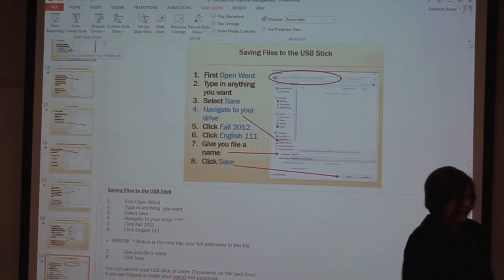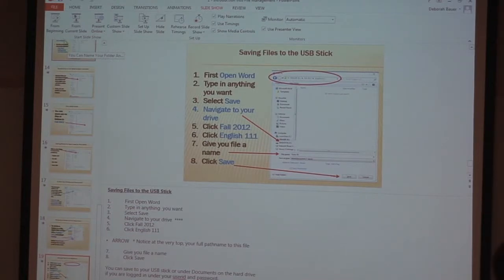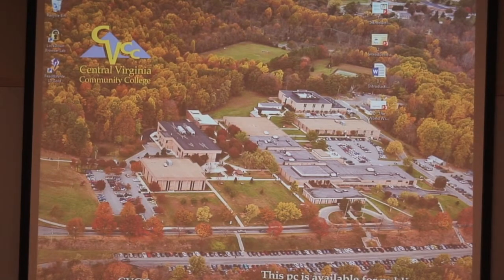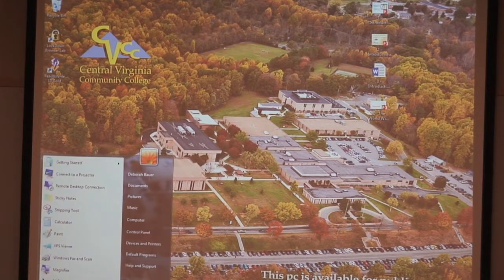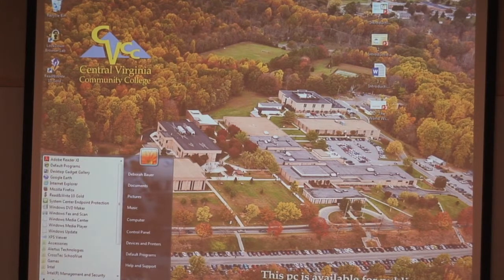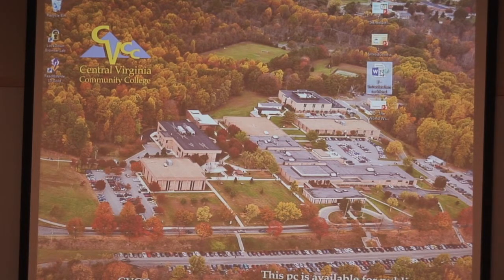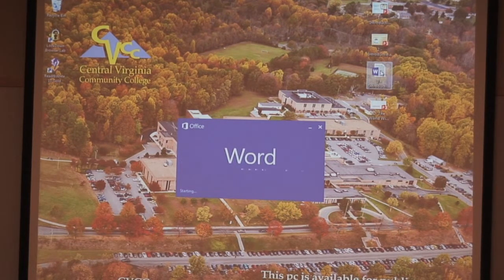Now I'm going to go over some Word information, and this presentation will be done live. The first thing you want to do to open Word is go down to your Start button, which is the multicolored ball in the left-hand corner of your screen. You'll either see Word up in the Programs because it's been listed before, or you click on All Programs, and then you go down to Microsoft Office 2013 or whatever version it currently is. You would click on that to open it. Then you would scroll down until you find Word 2013. I have a file that I want to open, so I'm just going to click on that file itself, and it will automatically open Word for me.